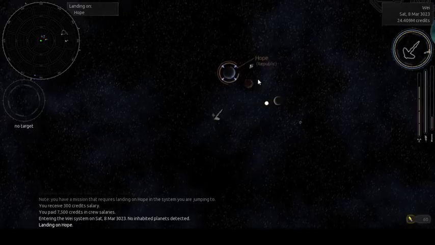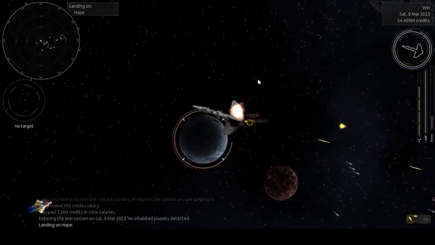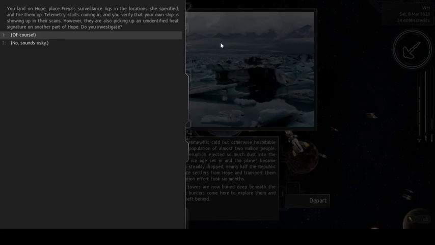Oh, so now you're a small ship. You land on Hope. Place Freya's surveillance rigs in the locations she specifies. Fire them up. Telemetry starts coming in, and they verify that your own ship is showing up on their scans. However, they're also picking up an unidentified heat signature on another part of Hope. Do you investigate?